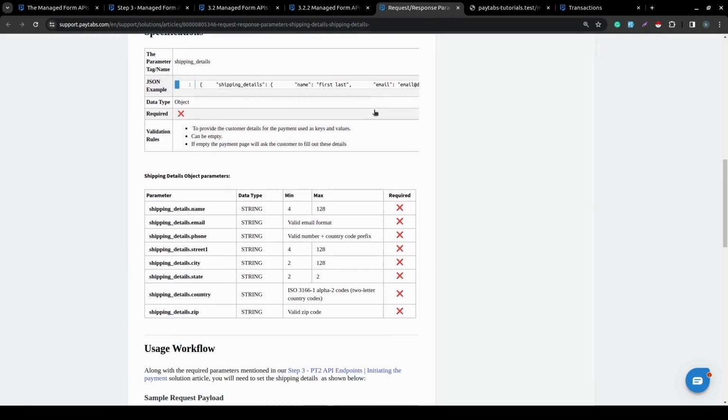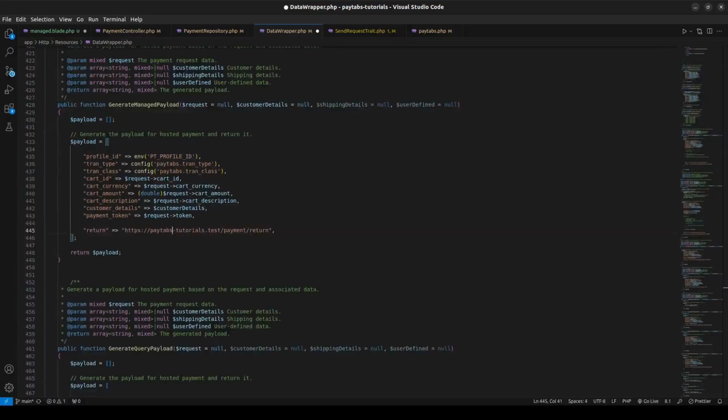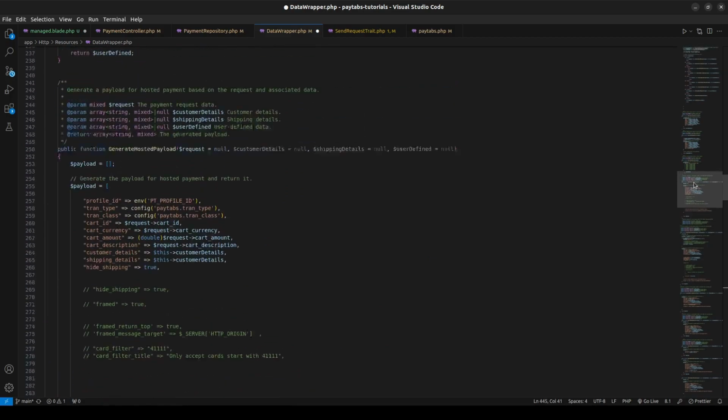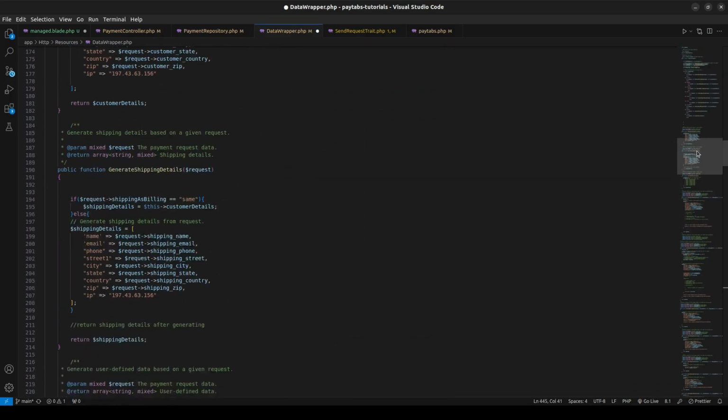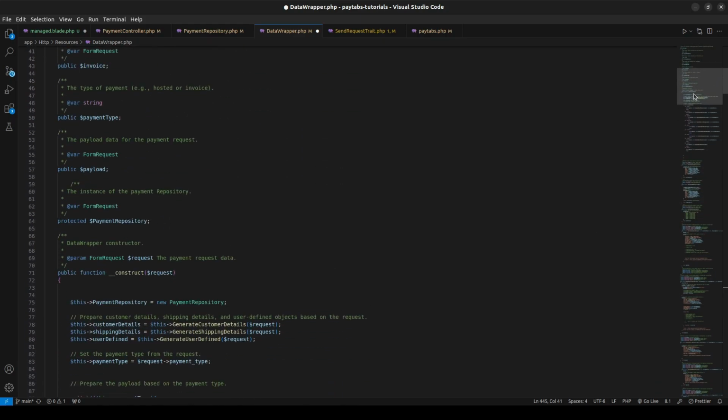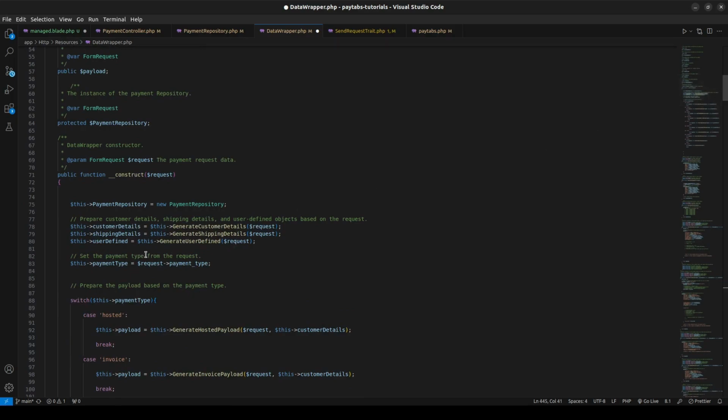So this is simply what you're going to do. Back over here inside our code, let's do the same thing that we have done for the customer details, which is generating it by a simple object like this. See our shipping details over here. Generate shipping details, we're returning it into shipping details, we're saving it inside our construct. Over here are the shipping details.